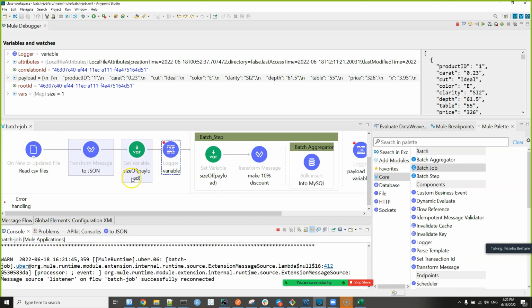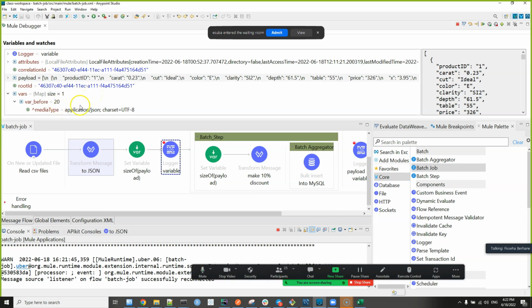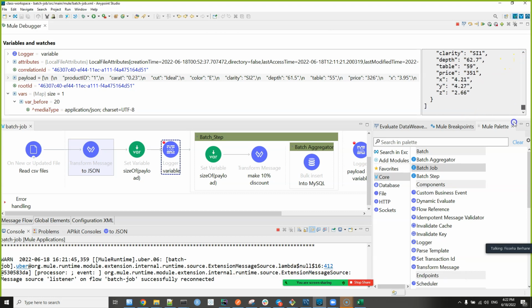And here we are checking the number of variables, and we have the number of records, the size of the payload, and it shows here. Okay, it shows 20 records. Did I include 20 of them? Okay, yeah, these records.